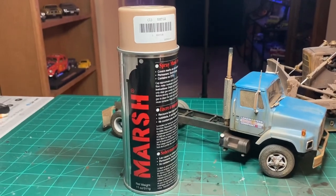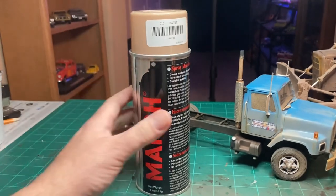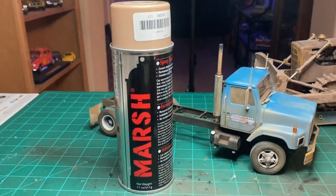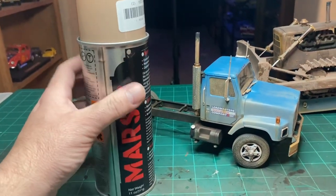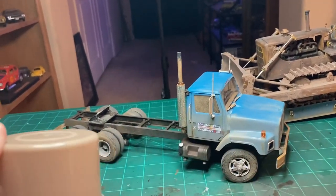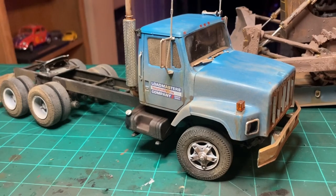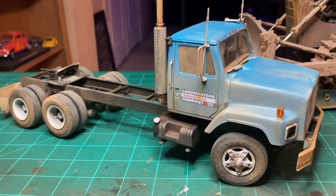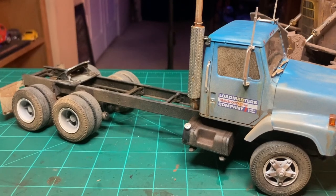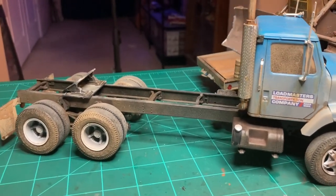This is the product I used — it's made for marking over marks on cardboard, like when you write on it with a Sharpie marker. I bought it off Amazon. It works really well and it looks like dirt when you spray it. I just sprayed it really lightly across the truck at different angles until I got the desired effect. Because it has a texture like cardboard, it leaves a dirt look. It was an experiment — first time I tried it — and it turned out pretty neat.